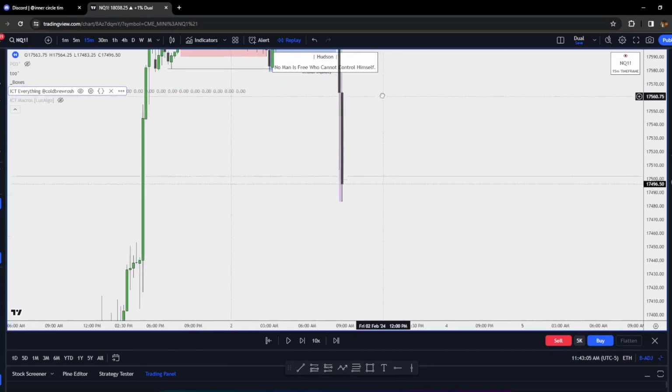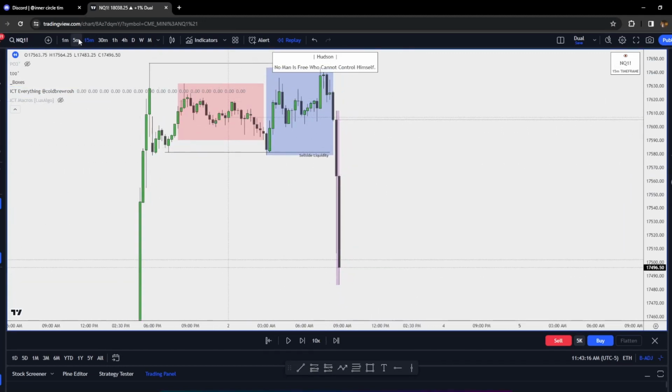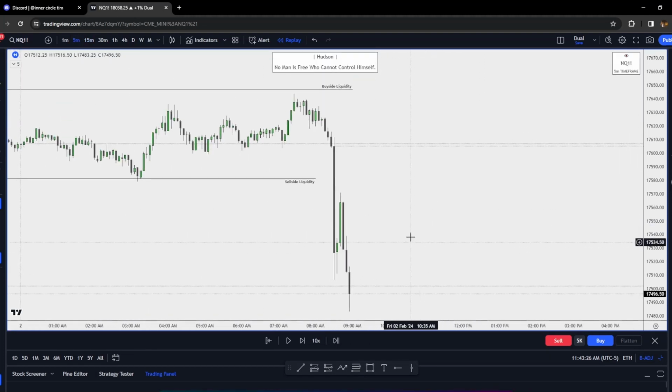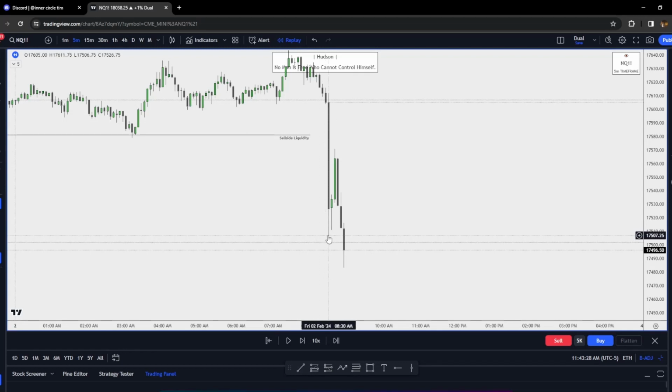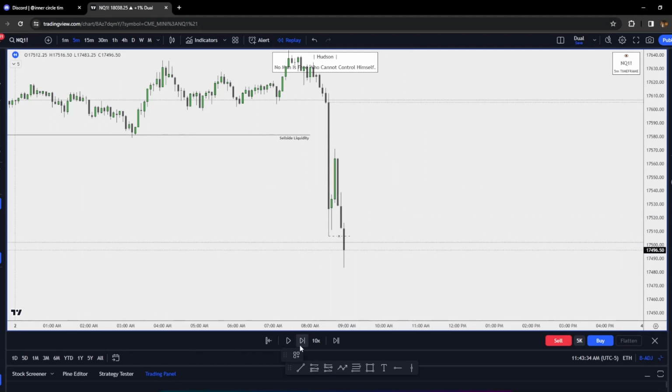So now we're getting this dump below London. It is aligning with the seek and destroy profile, and it's aligning with my hourly bias, which is bullish. So now my 15-minute bias is bullish. My hourly bias is bullish. I like to go to the 5-minute for my entries. So I notice that we're pairing orders under this low. So now we have a low taken. So now I want to see where we go from here.